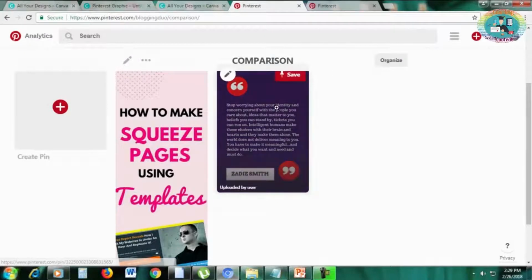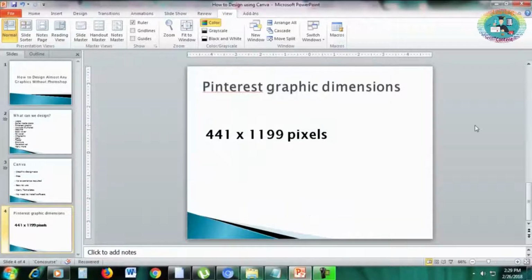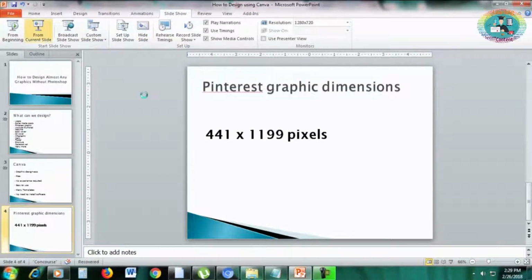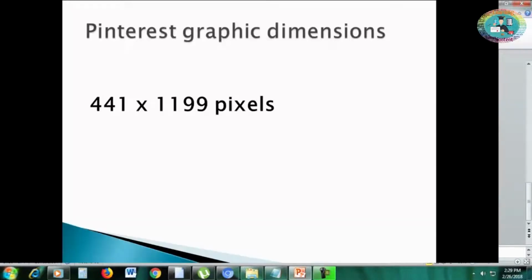I advise that this is the size for Pinterest graphic dimensions: 441 pixels by 1199 pixels.